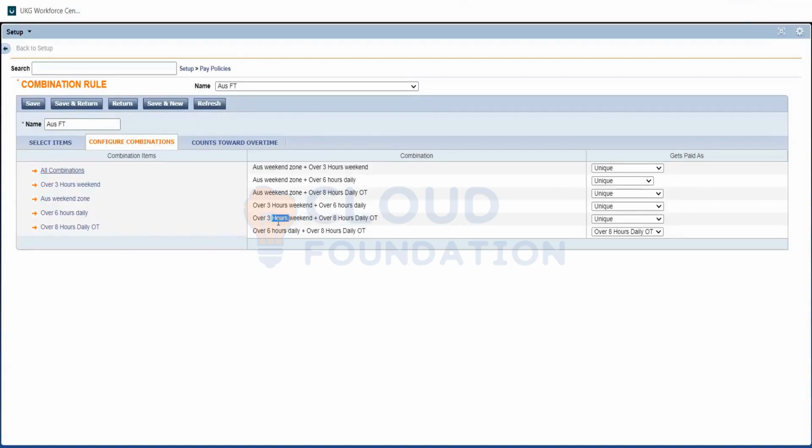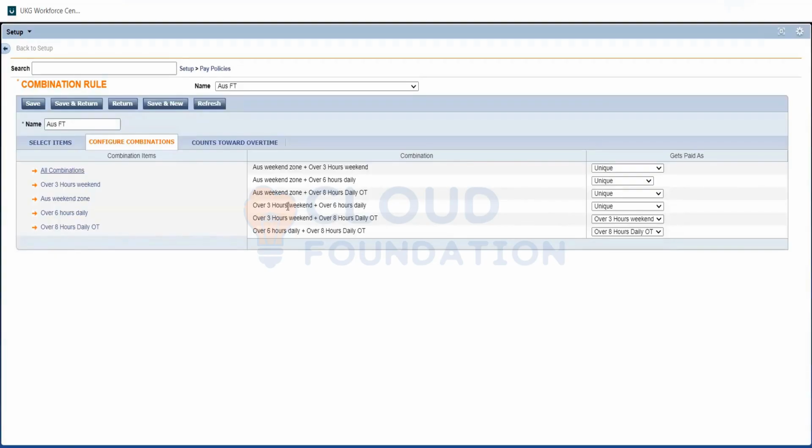For weekend, we are going to pay over 3 hours itself, 2.0. But over 8 hours is also 2.0 for daily, right? In this case, we can pick anyone. Just for uniformity, I'm going to choose over 3 hours weekend itself, because that gets the priority, since it's triggering from 3 hours itself. So let's use this for the whole day of Saturday and Sunday.